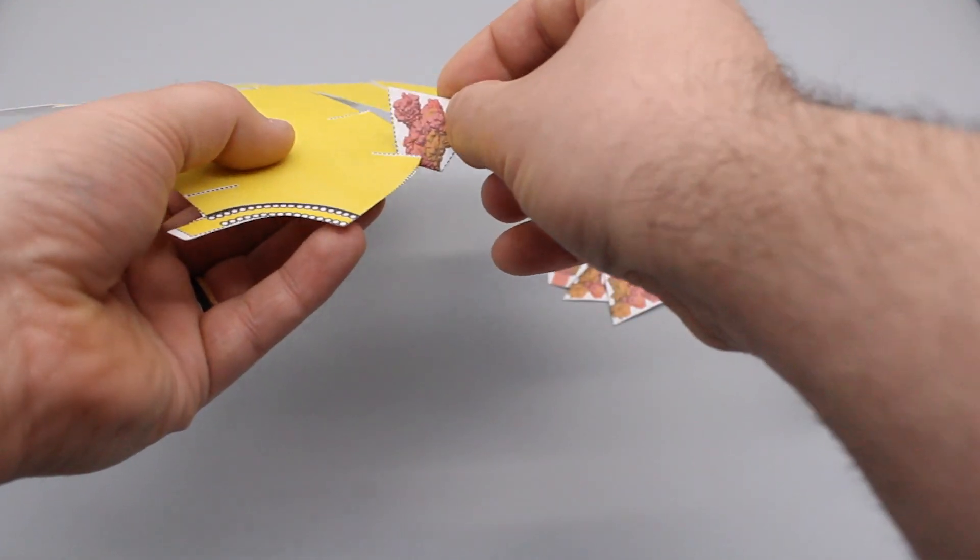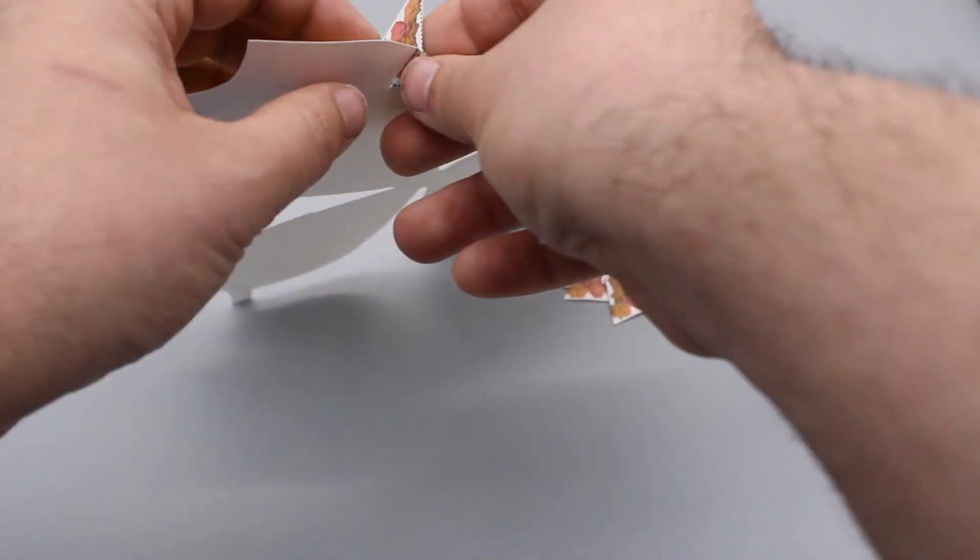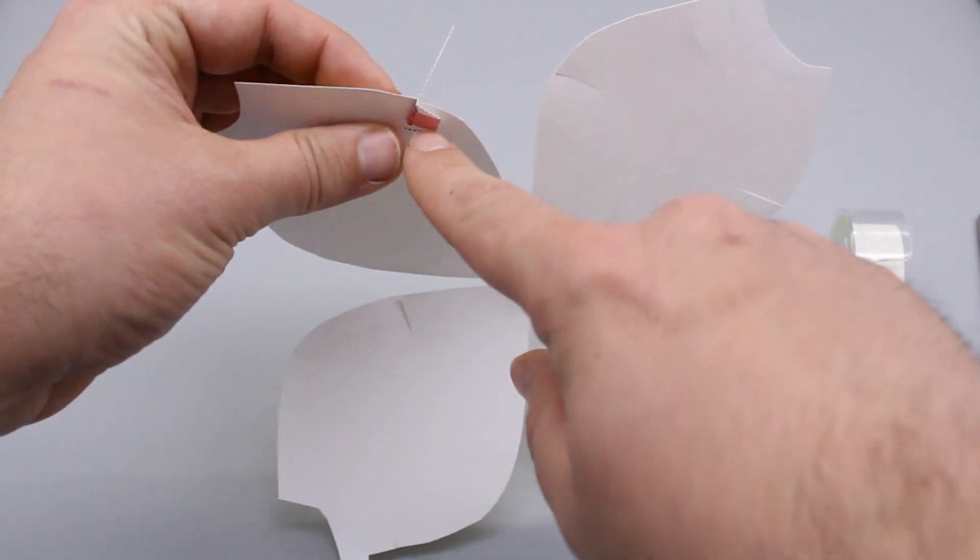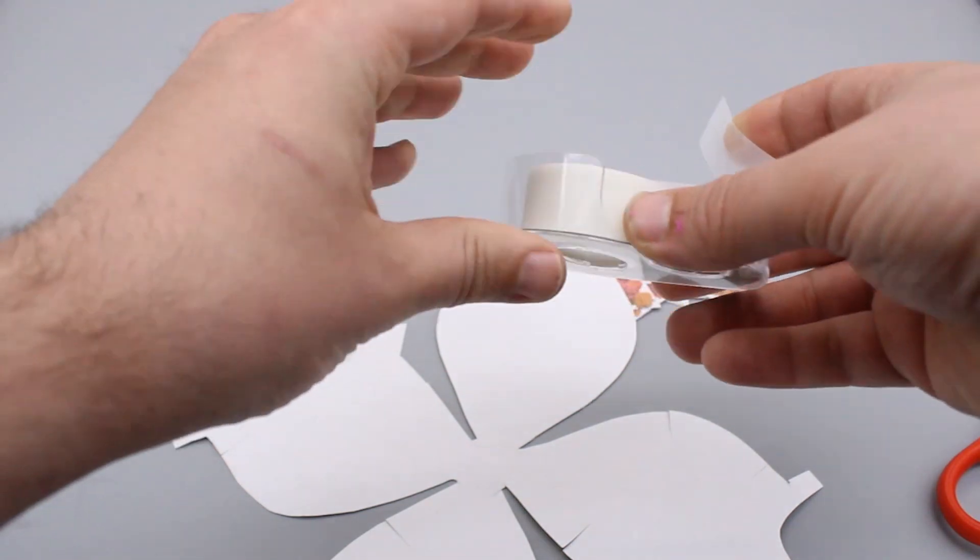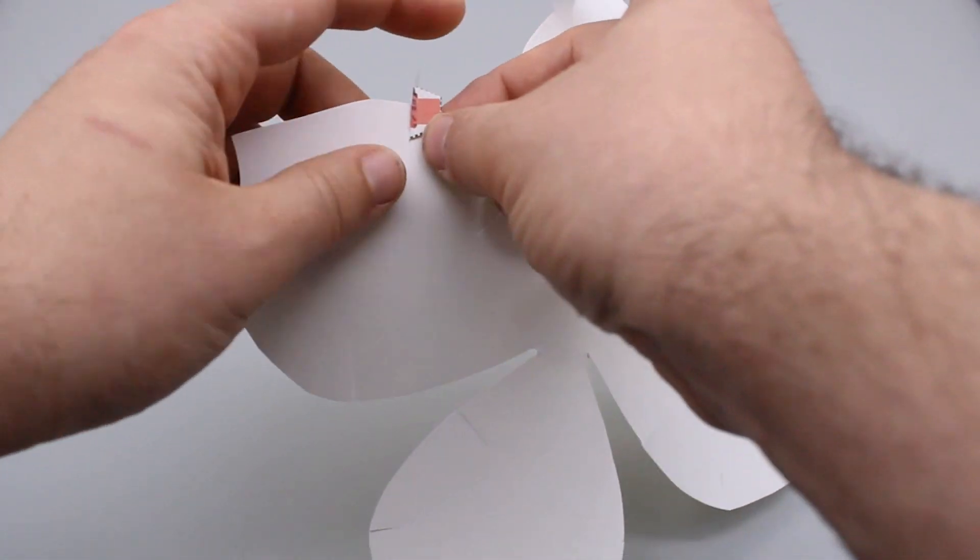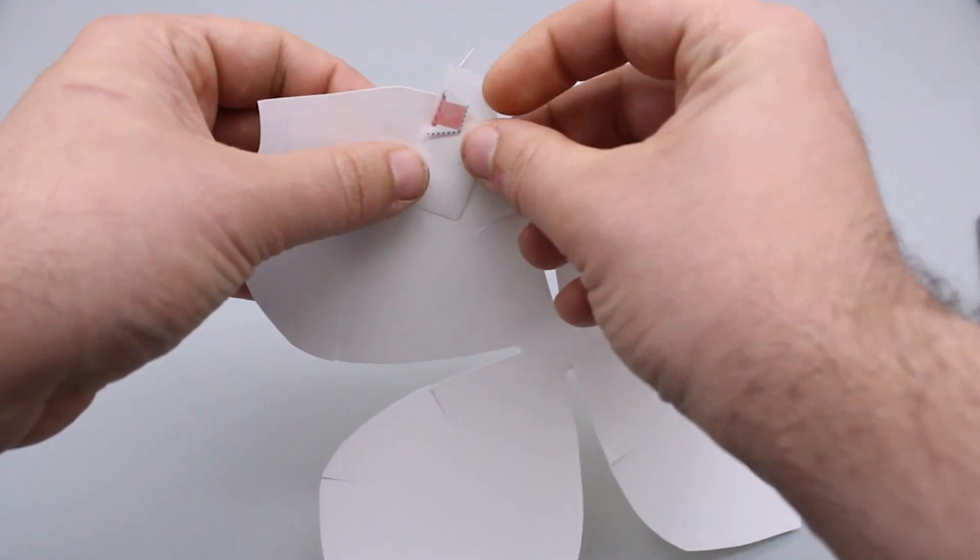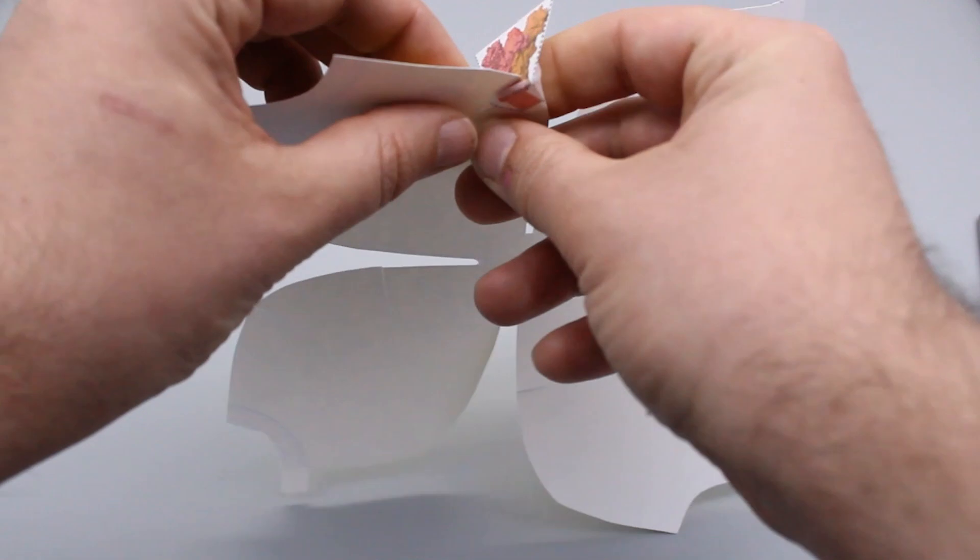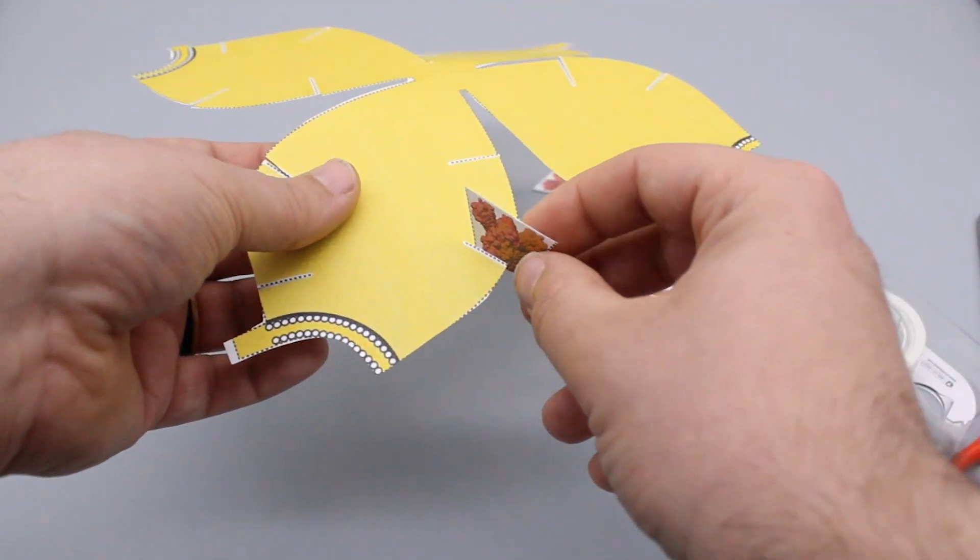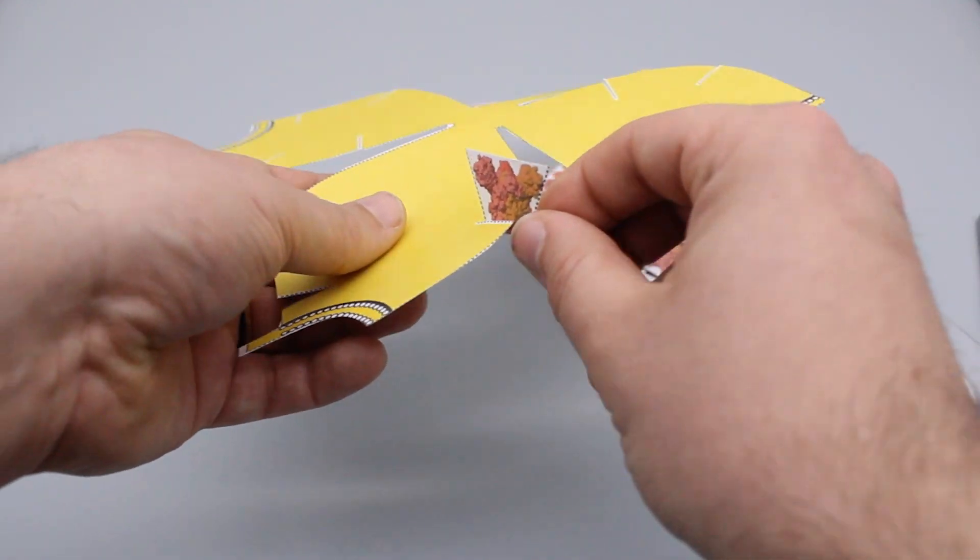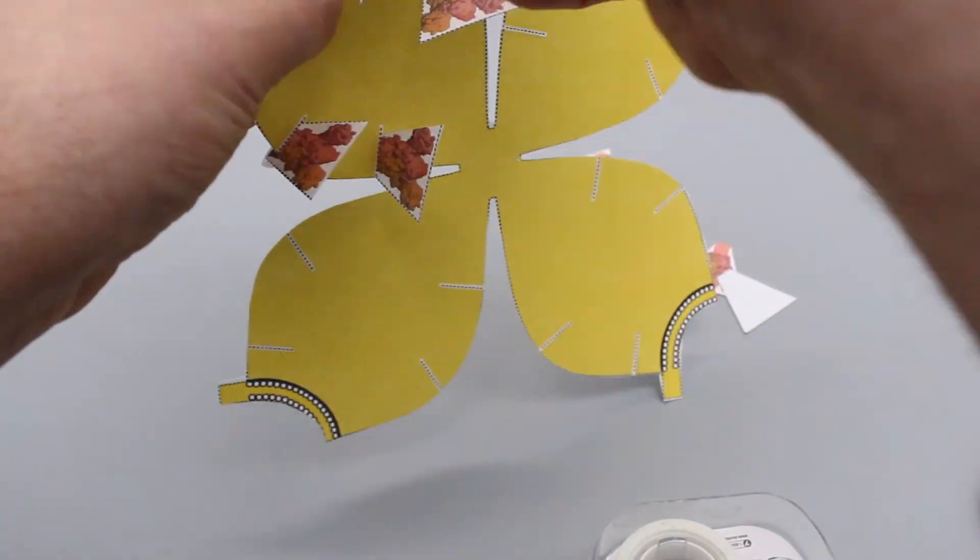You can then insert the spike protein into the little cut or slice that you put in to your viral membrane and that little tab you'll see will be sticking through onto the inside of your virus. Grab a small piece of tape and essentially tape that tab into place. If you have a little extra tape that's okay, just wrap it around and now that spike will essentially be sticking out or off of the surface of the virus membrane. Again we're going to speed up this footage so you don't have to watch me cutting and taping all afternoon.